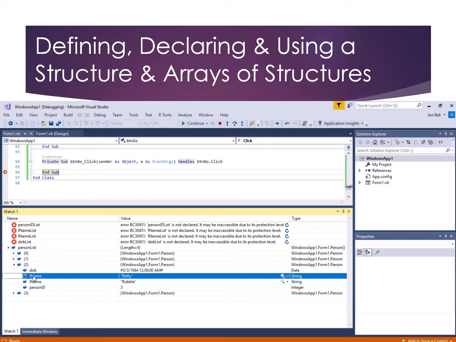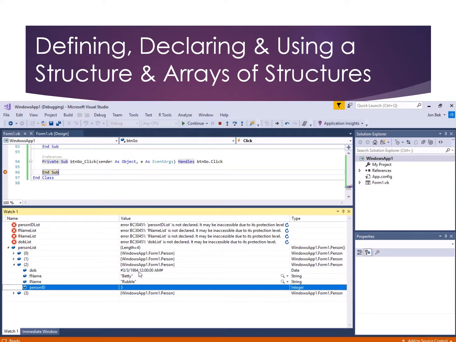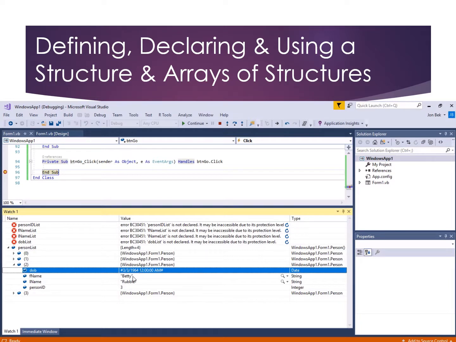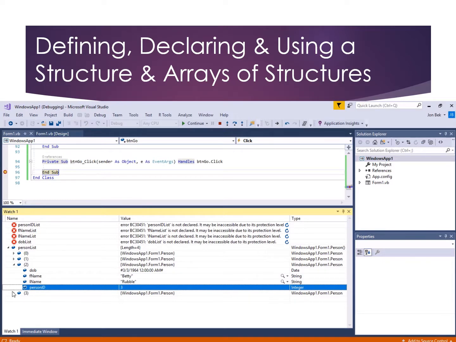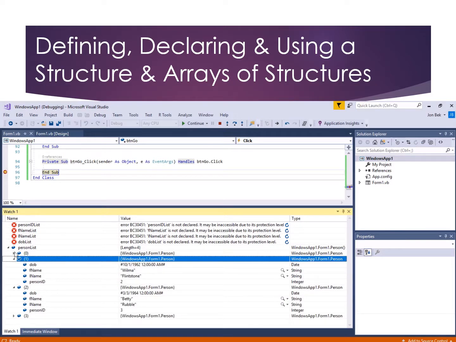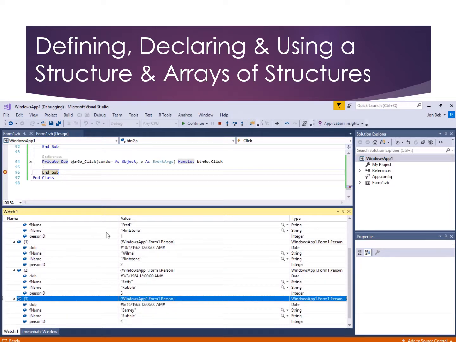It has an FName field, which is a string, an LName field, which is a string, and a person ID, which is an integer. And here they are. That's Betty Rubble's birth date, as I've made it up, Betty's first name, her last name, and her person ID. And we can expand this out and see that it indeed has all of these elements.